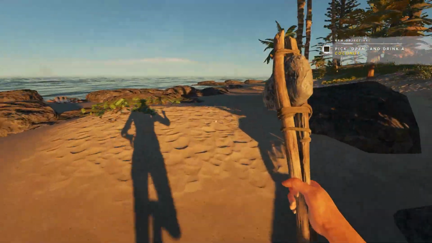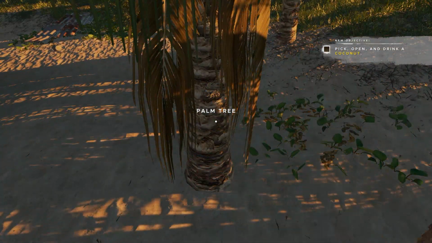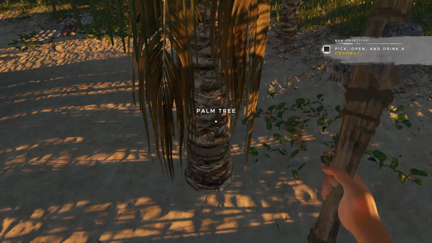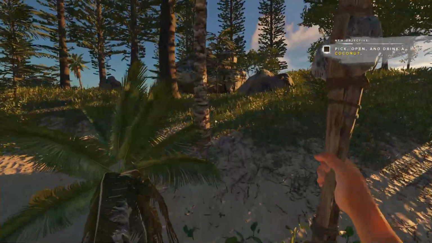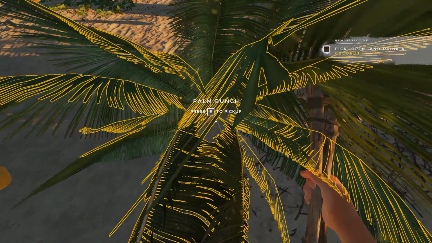Didn't we cut down a palm tree? Did we? I can't remember. Yeah, we did cut down a palm tree, but we need another one anyways. I'm cutting the short ones. I don't want to cut a lot of trees, obviously, because this is where I'm going to live. I want them to be pretty. So let's just get a palm tree from this.